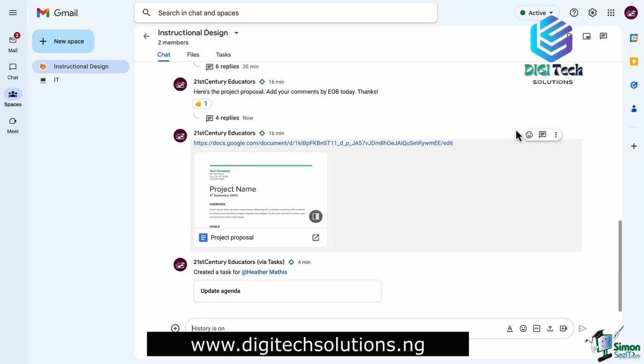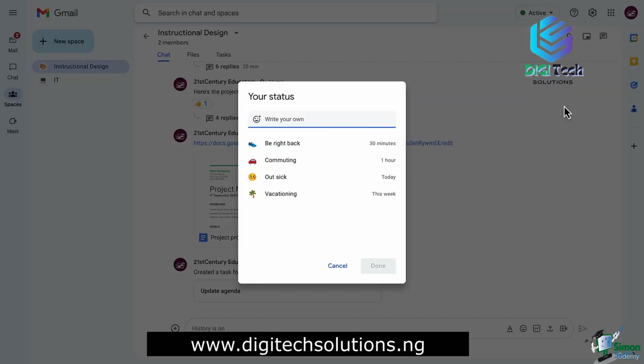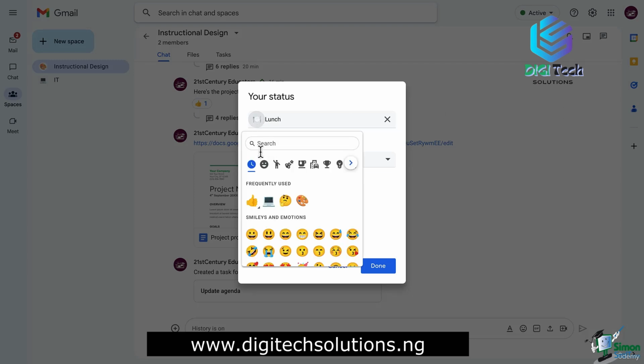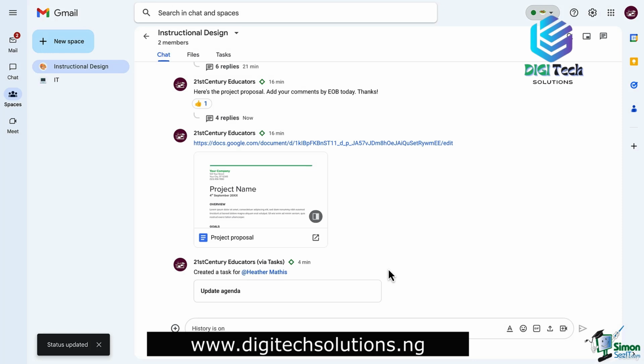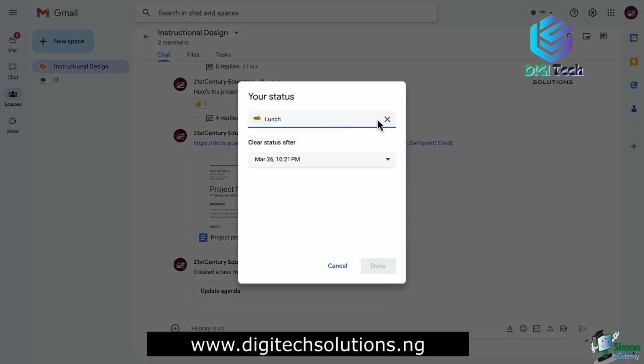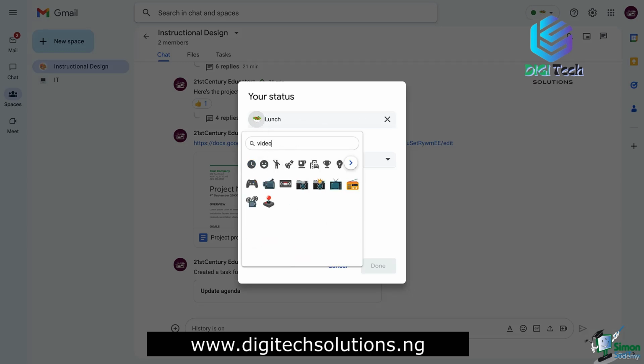Last thing about Chat and Spaces, at the very top of the screen, click where it says Active. Here you can change your status or leave it as automatic. If you want to go back to the days of away messages, click Add a Status. Here's another pro tip for you. Pick an emoji. So for example, anytime you step away for lunch, use the salad emoji. Or maybe you're stepping away for coffee, so use that. If you're in the middle of maybe recording a video, or maybe you're on the phone, use those emojis. Maybe you're busy, but you are available for emergencies, so change your status to match that.